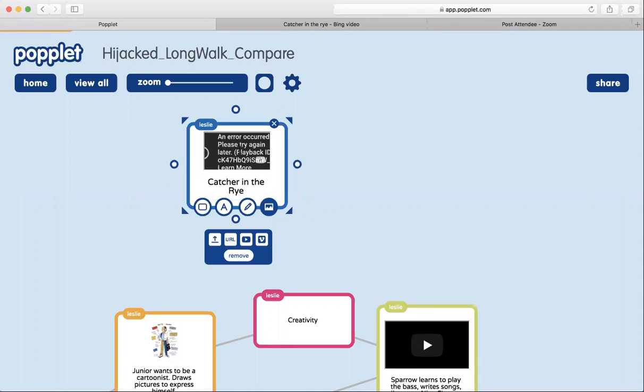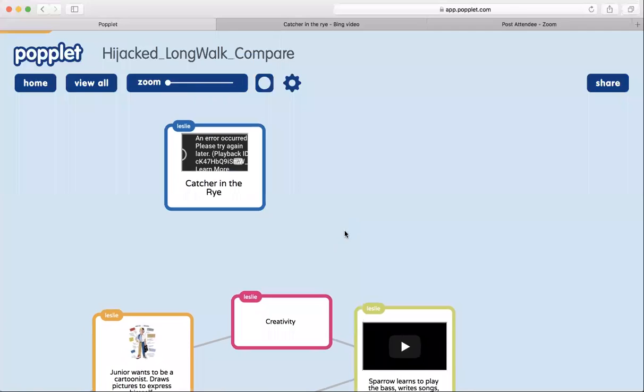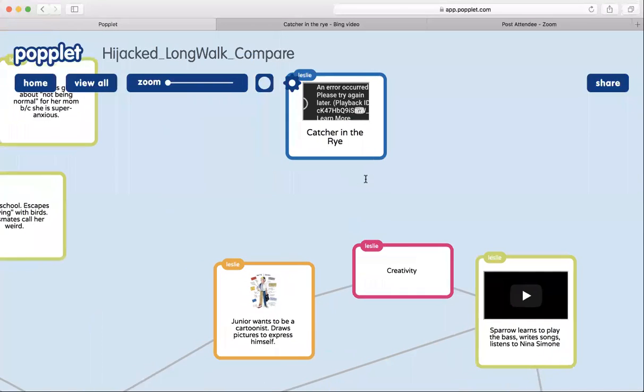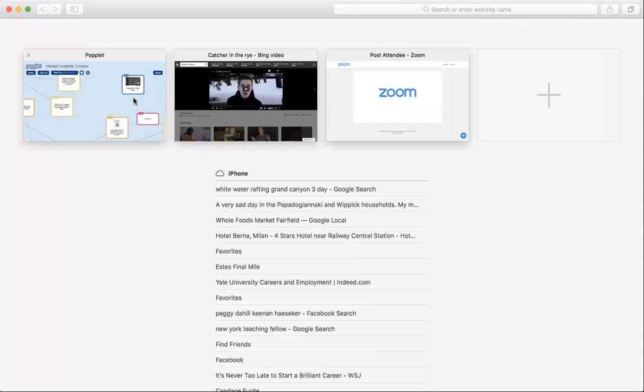And you see an error occurs. So I don't think Popplet is great if you want to be able to embed videos. You'll see I tried to do that with a song list because music was important here. So it's really just better for pictures.